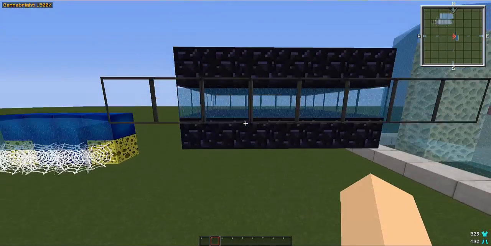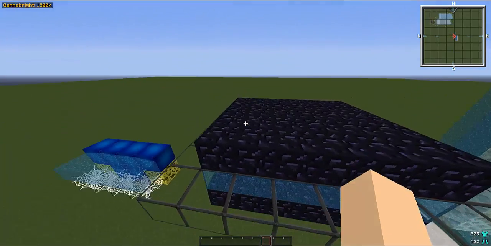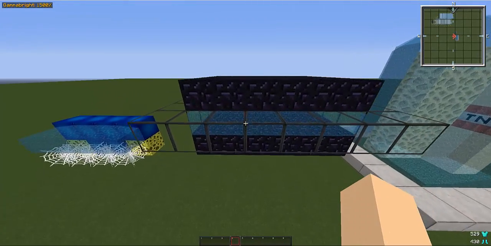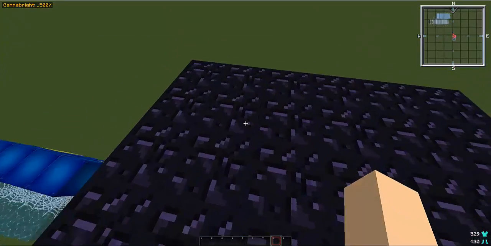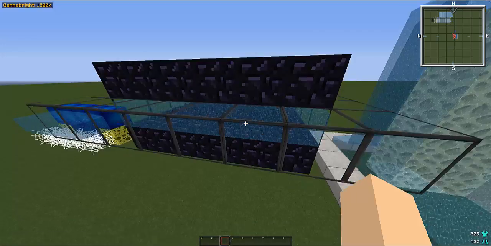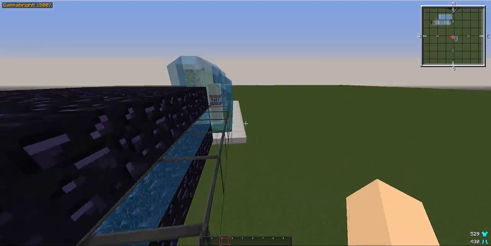So when you're building the inside of your base, you want to separate your floors with either a normal block or obsidian. I put obsidian here because on a server where creeper eggs are allowed, nobody's going to waste their time trying to creeper egg their way through, if it's a server like Dawn Troller, because creeper eggs are very expensive to buy, and it's just not worth their time.